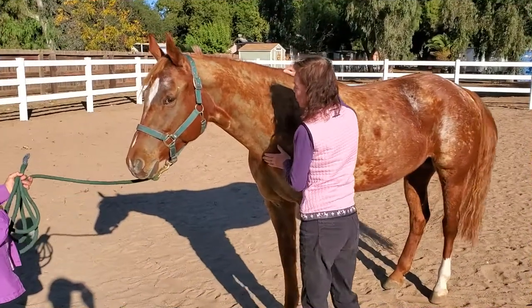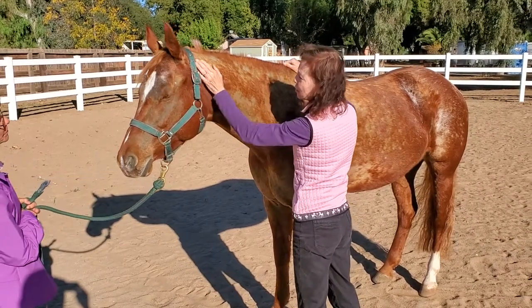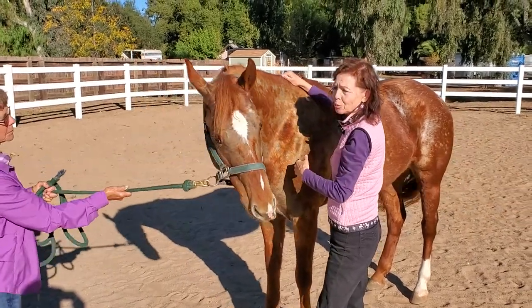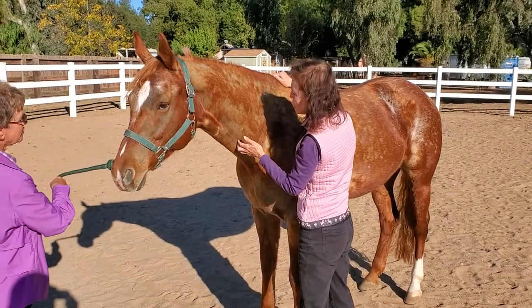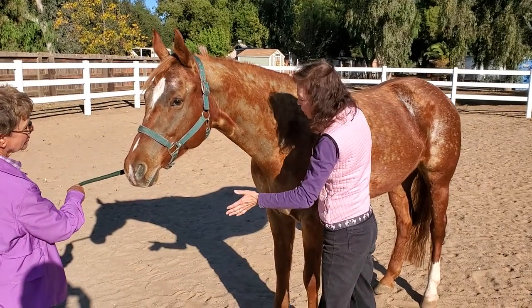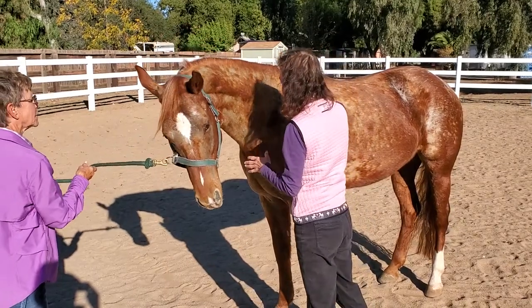What we're going to do is help her really soften through her neck. There's a big muscle here that runs from her poll all the way down to the inside of her humerus bone. It's a super important muscle. I mean, they all are, but this one does a lot of things. There's obviously one on each side, and it advances the leg, it helps turn the neck, it raises and lowers the head. It does a bunch of things.